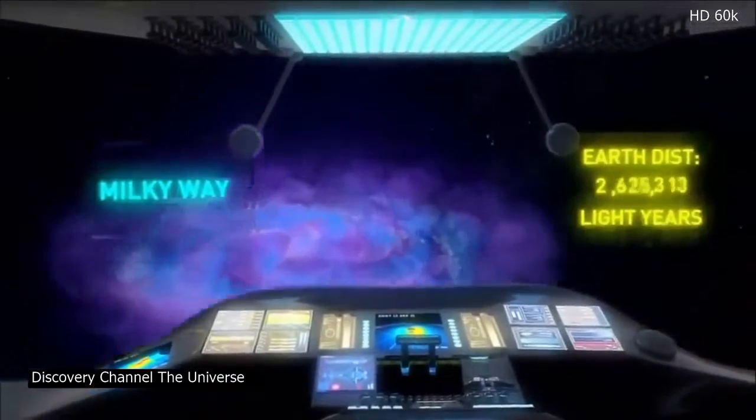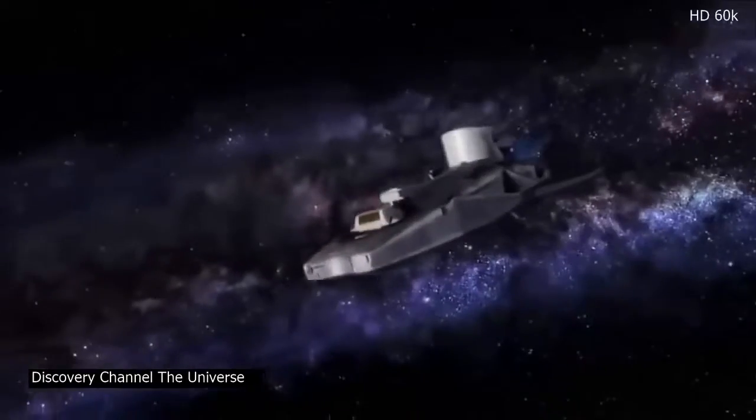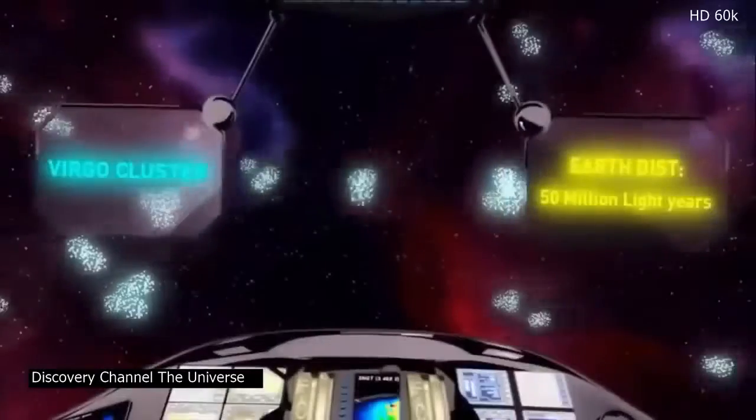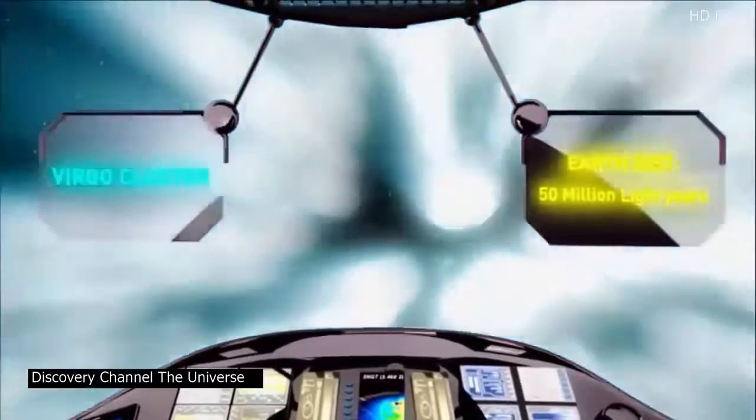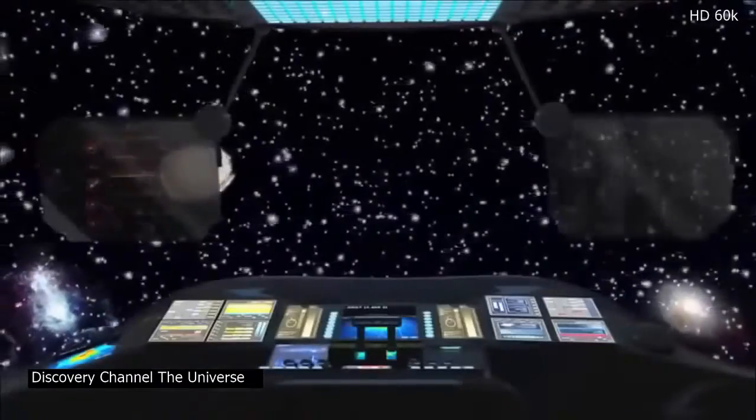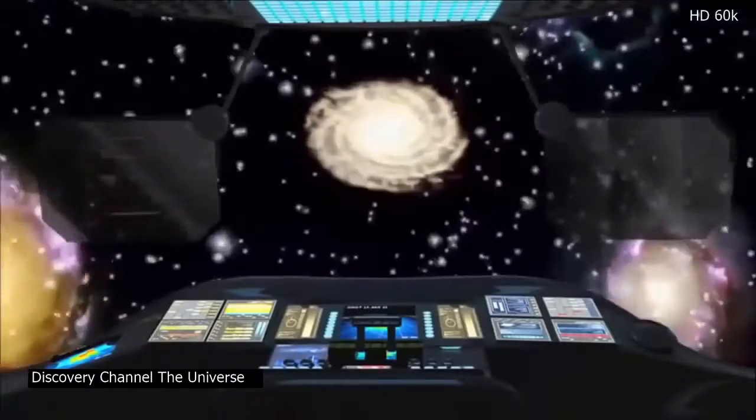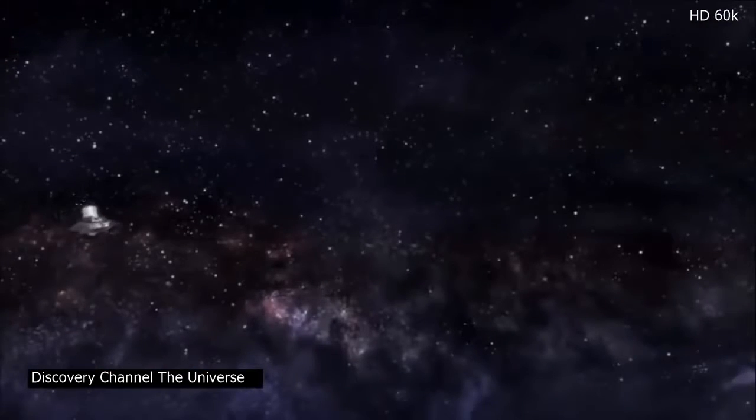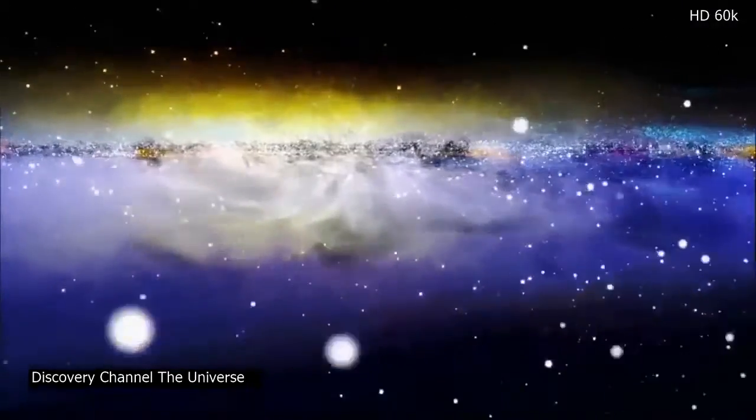The local group is tiny compared to the big galaxy clusters across the universe. The nearest big cluster is the next stop on our voyage. Our local group is about 60 million light years away from a much bigger cluster the Virgo cluster of galaxies consisting of thousands of galaxies not just a few dozen. And our local group in the Virgo cluster and a bunch of other clusters are part of an even bigger structure called the local supercluster. Such clusters are violent places with galaxies moving at incredible speed. We're talking about speeds of hundreds of kilometers per second or another way of saying that would be something in the vicinity of a million miles an hour.